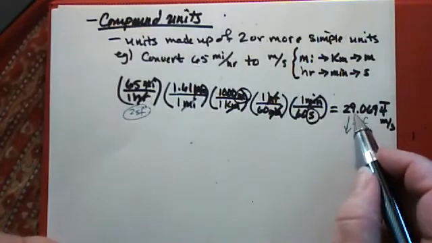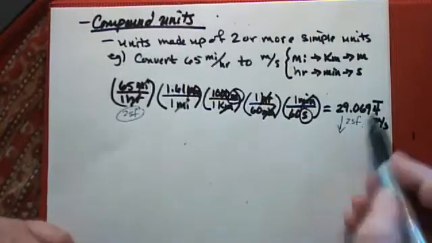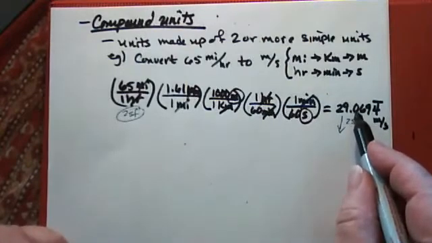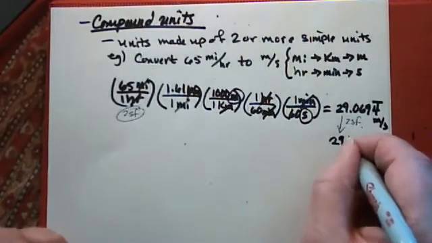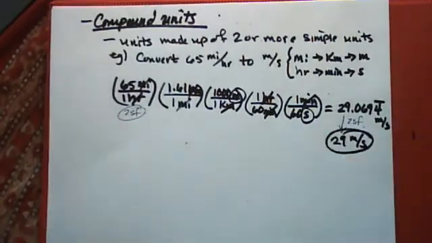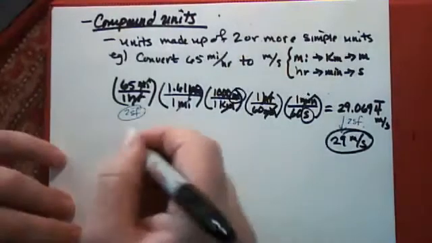That means we can keep the 29, but everything else has to go. The first number we're dropping is a 0, which is less than 5. That means that the numbers we're keeping can stay the same. So 29 meters per second is what we end up with. Okay, so that's not a bad way to do things.